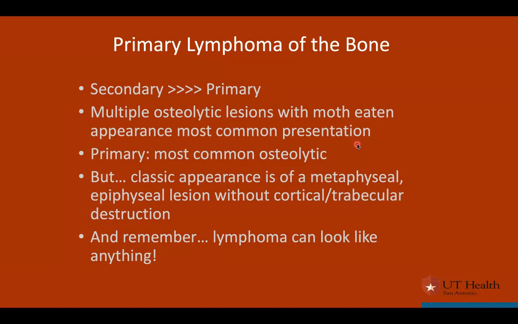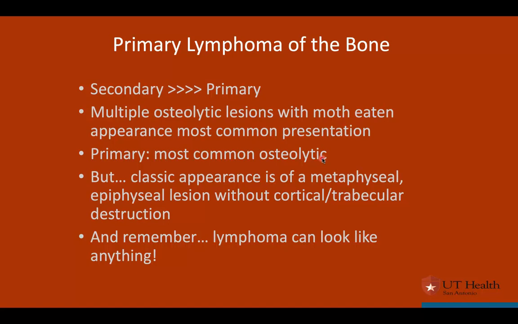More like a malleable lesion, as you would see in the kidney, where it would enlarge the size of the kidney without deforming it. Please note that primary lymphoma of the bone usually shows a lytic lesion at the end of the bone, usually metaphysis and epiphysis, and is associated with periosteal reaction. It also can show a moth-eaten pattern.